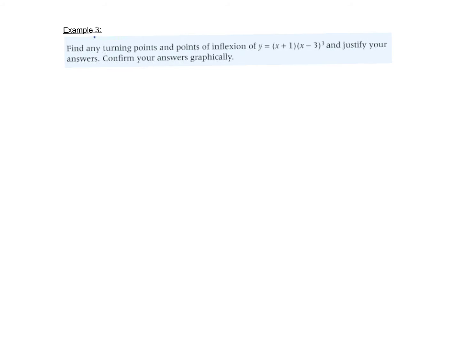I know I explained this question in class, but I just wanted to re-explain it to make sure everybody got it. So we have to find the turning points. Those are maxes and mins. That's when the first derivative equals 0. And points of inflection can be stationary, which will also come up when the first derivative is equal to 0, or non-stationary, when the second derivative is equal to 0. Okay? So what I'm going to do first is take the first derivative.